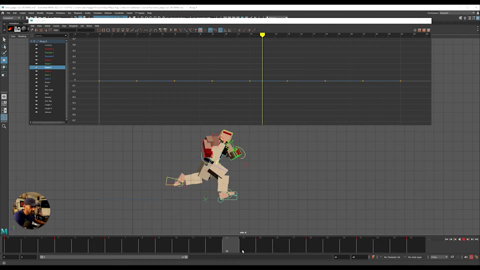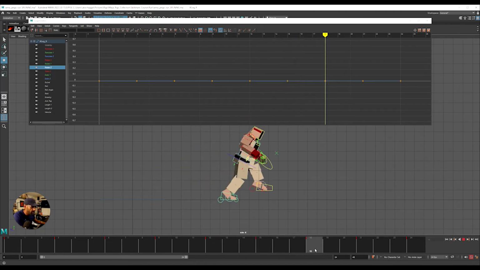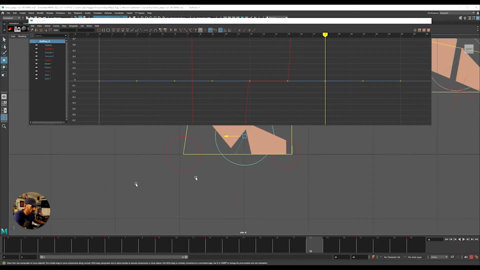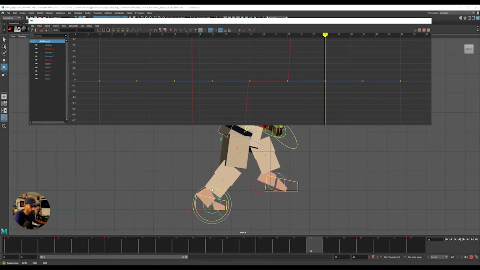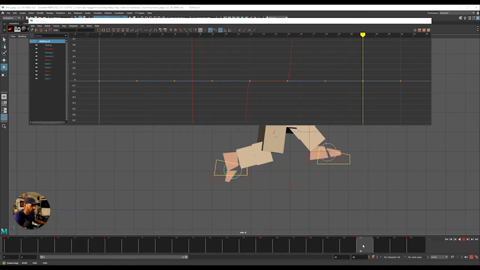okay, so he lands there. And then this pose is fine. We can rotate this a bit lower so the leg is a bit straighter, yeah? It's just about to take off. And it takes off.